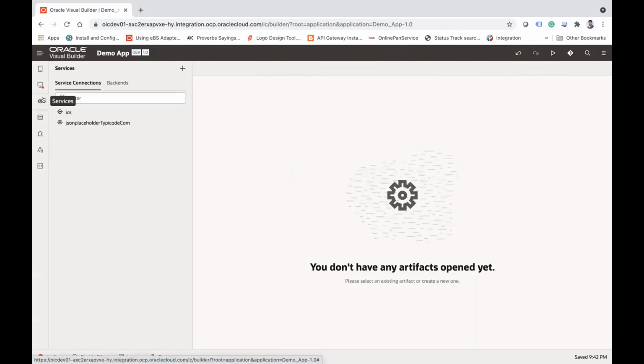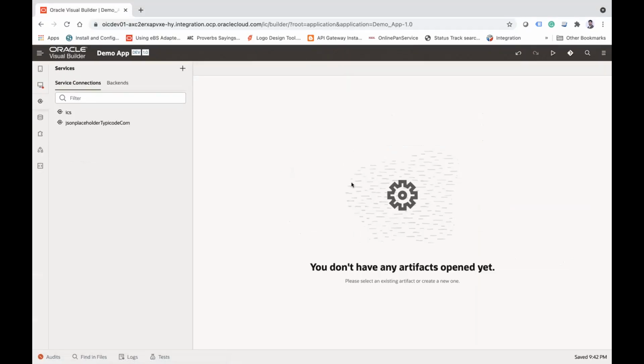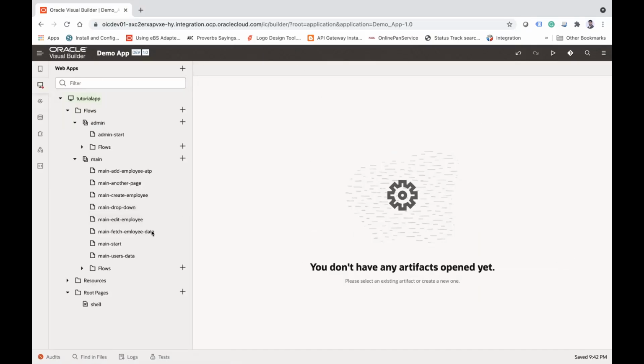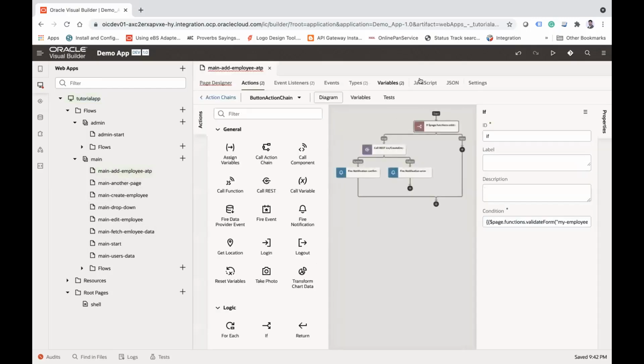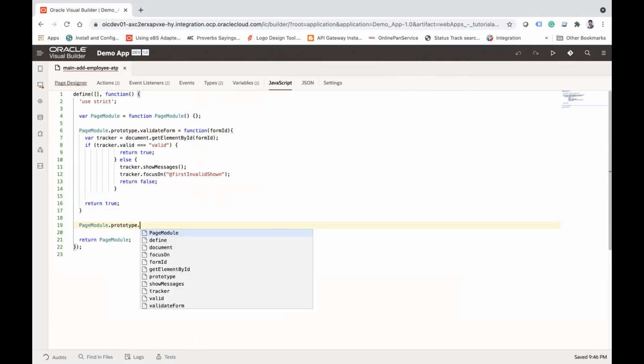Now, are you seeing something? Ankur, can you explain once again the JavaScript part, please? No problem. Go here, open this one. It's very simple. In order to create any JavaScript, this is how it looks. This is the page module, the inbuilt variable. You have to use the page module dot function, sorry, the prototype, then any name of the function.